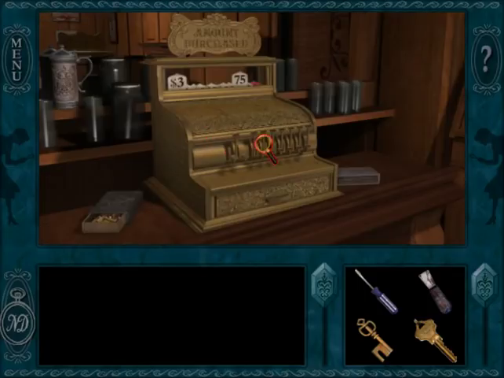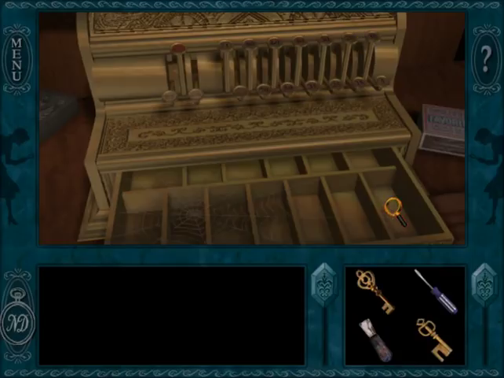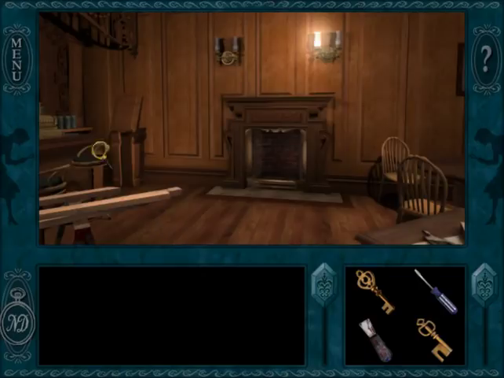So over here, we have the cash register. One of these buttons opens it, for the key to the attic. Why is it in the cash register in the basement? I don't know. I guess we needed a reason to come to the basement when Charlie wasn't around.